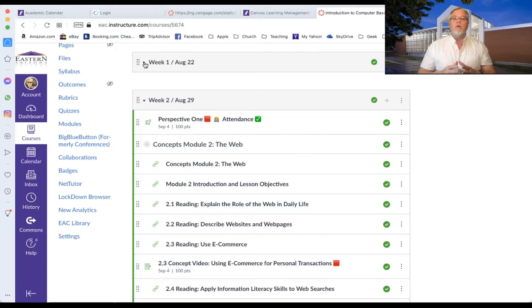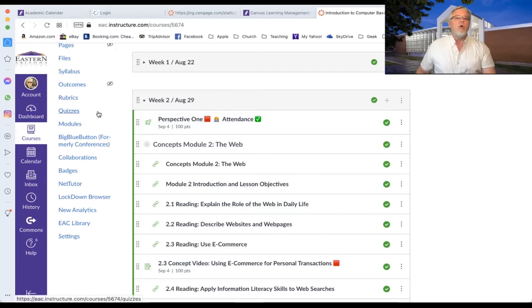What I want you to know is you're not going to have some kind of surprise. You're not going to come out there and go, where did this assignment come from? It's all in there. It's all going to be there. And I'm not changing it unless I need to push a date back, which is beneficial to you, or take something out, which is beneficial to you. So I'm not here to hurt you. All right, so that's it for just getting around Canvas. You're going to go week to week to week. I will have the syllabus out there so you can look at it. But honestly, this is the work you need to do.